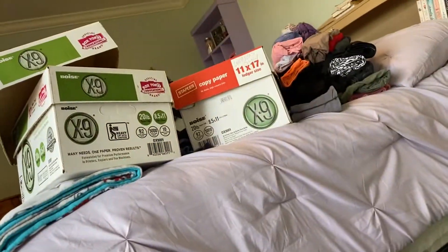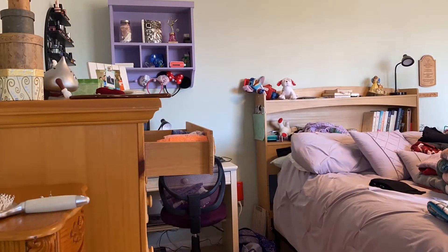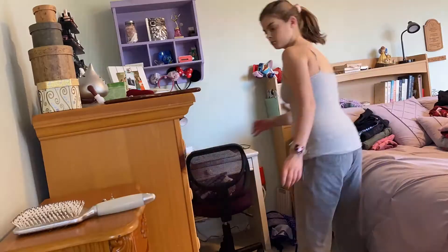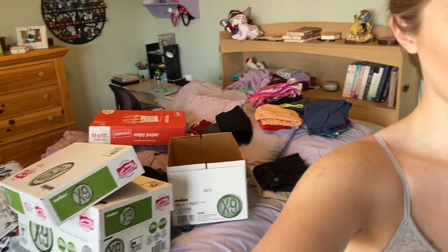I filled up this whole box and I have extras, so we're going to empty another one. First, let's put this stuff in one of the drawers so I have room. Second box is done — progress is being made! I have an empty box that I'm going to put some more sweaters in, and we'll just do the whole process until everything is done. It's pretty self-explanatory so I won't talk through the rest of this.